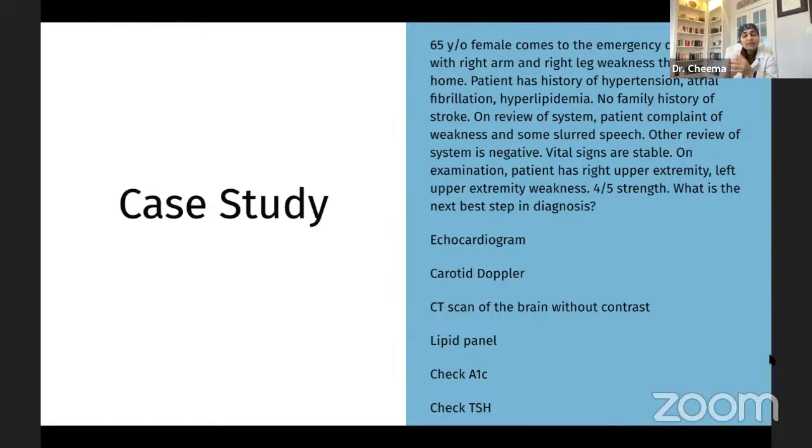So on the MRI of the brain, we see, okay, there's one area, I talk about the hypoattenuating area. So this means the patient has an ischemic stroke. So we'll see which area. So then what do we do? I will not go into detail on the management. We give some antiplatelets, aspirin, Plavix is the initial medicine we give. So then we admit the patient.